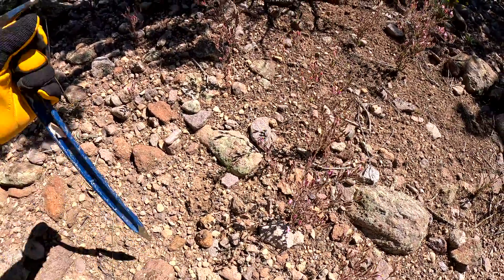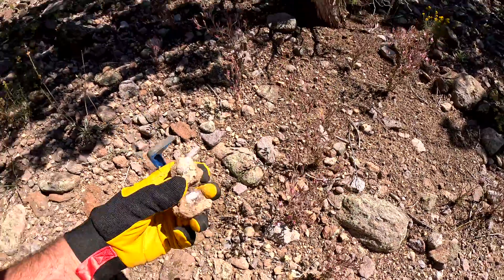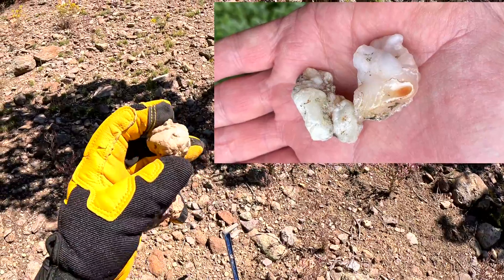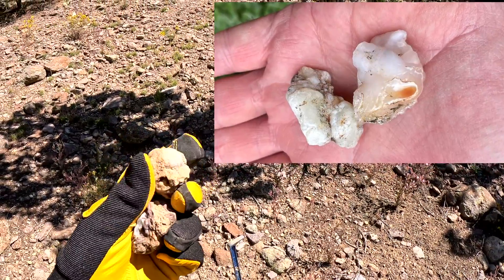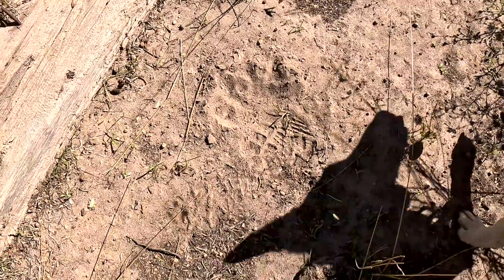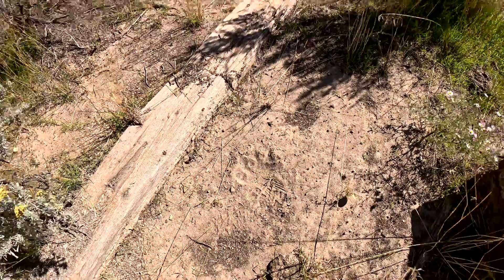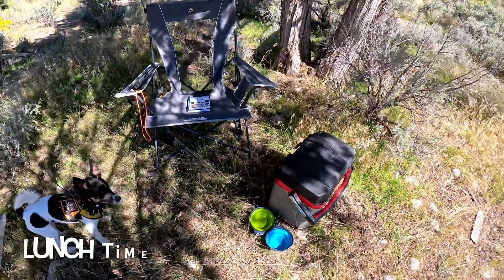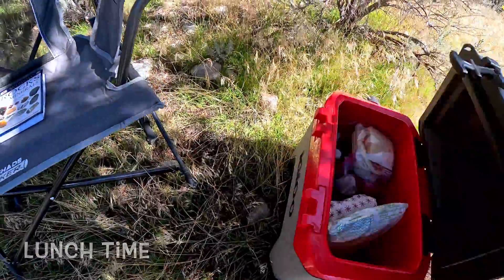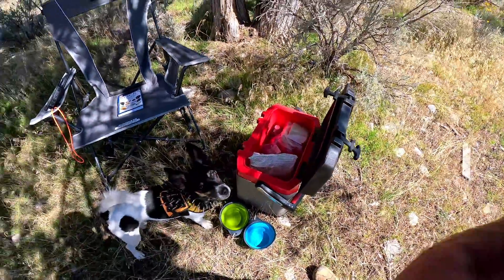What do we have here? More of this. This looks almost like it goes all the way through. See that? What I just stepped in? That is not Shadow's paw with my footprint on top of it. That is a mountain lion. Okay little buddy, I got food for you too, and water.